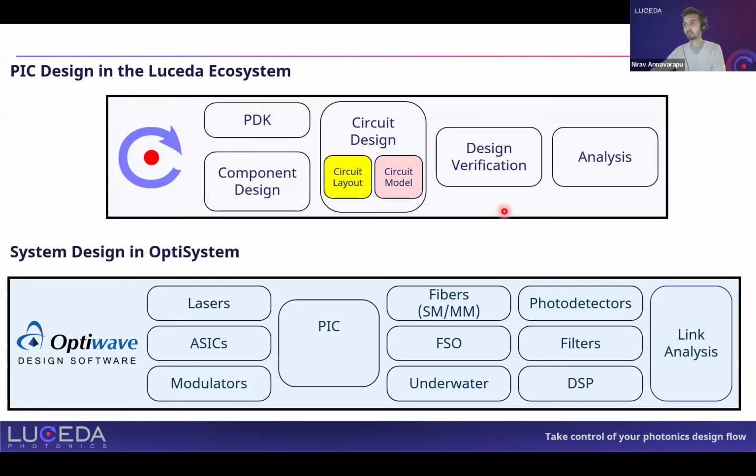And after that, you would perform PIC level analyses to evaluate the performance specs and compare it to different PIC implementations. On the other hand, you could also model your link in the OptiSystem environment, where you can leverage the tools to model the behavior of your transmitted light and include the effect of driver electronics, antennas, the different communication channels, and do a link-wide analysis. Today, we shall show you how you can design a switch in IPKISS and export it to OptiSystem to simulate how a switch would behave in a wider optical link.